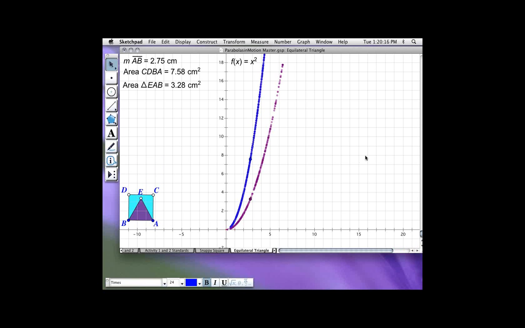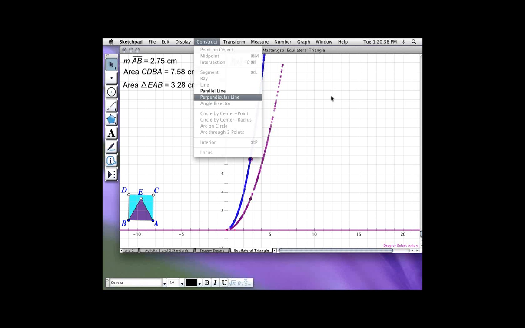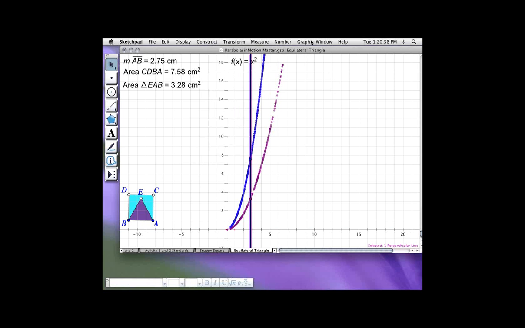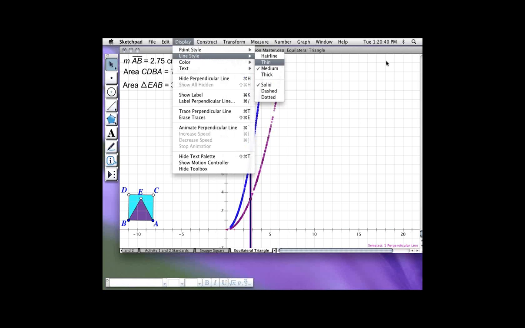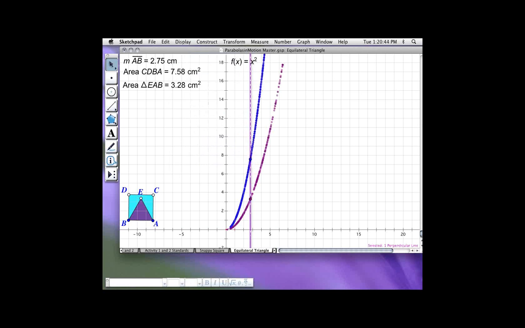Now, there's one aspect of this that I think is a little bit hard to see, so I'm going to do a construction here to highlight something. I'm going to construct a perpendicular line through that point on the square graph. I'm going to make it thin, and I'm going to make it dashed.